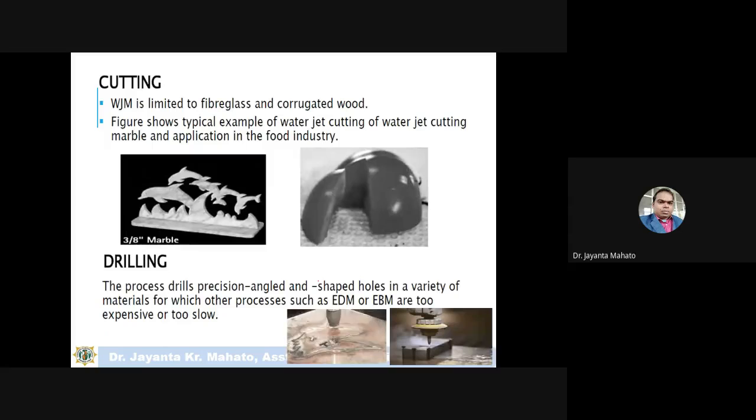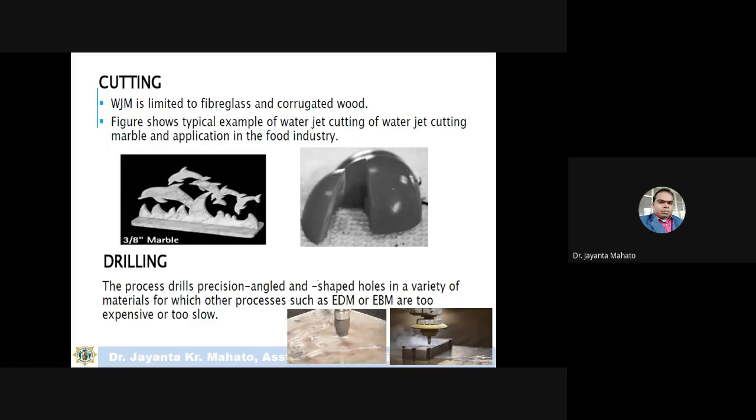Cutting by water jet machining is limited for fiberglass. Only fiberglass cannot be cut by this water jet machining process. Otherwise, brittle type materials cannot be cut by this machining process.